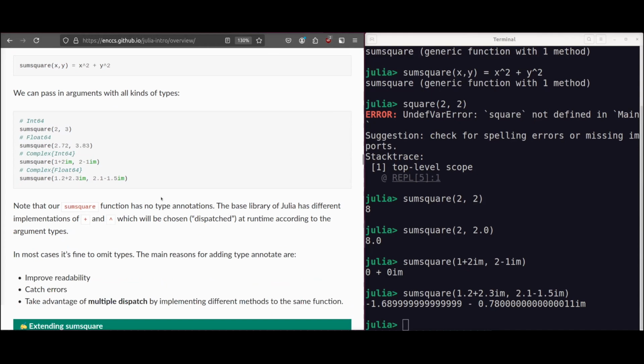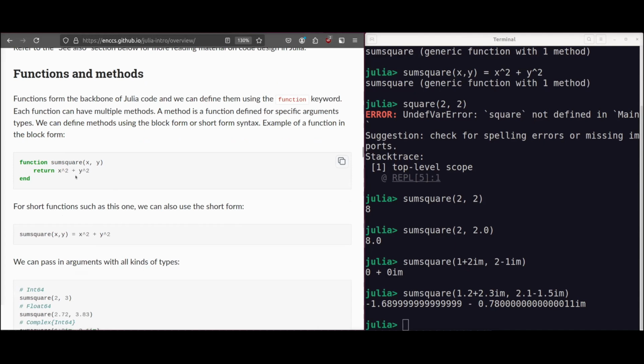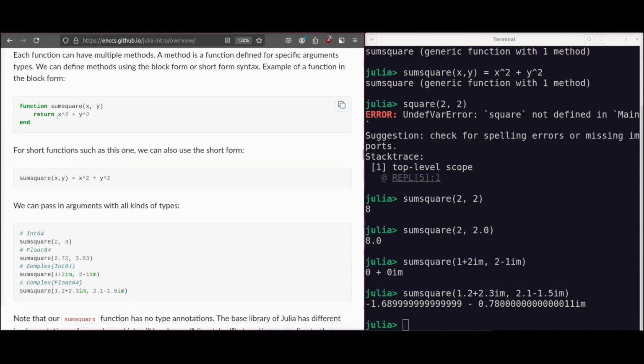Inside the sum square function we have the power function and the plus function, and they are able to dispatch on many different argument types. So Julia can just infer the type information here and then choose the correct plus and power functions to return a correct type of argument from the sum square function. So this makes the code much more generic than binding types here unnecessarily.